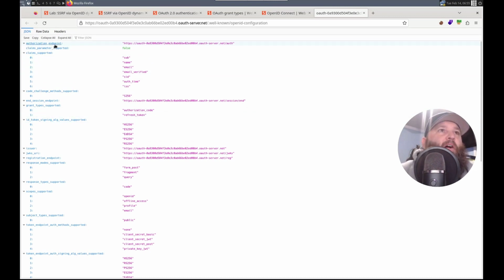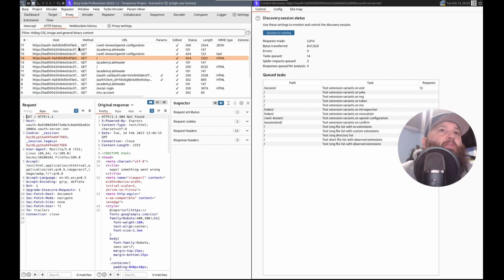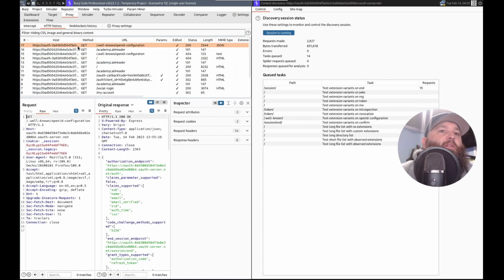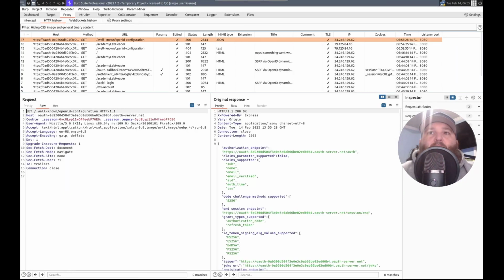Cool. All right. Authorization, claim supported. Let's view this in... Yeah. Oh, yeah. Now you find it. All right. So I'm going to stop this because we don't need it now that we have this. All right.